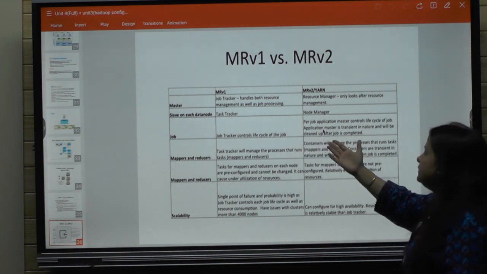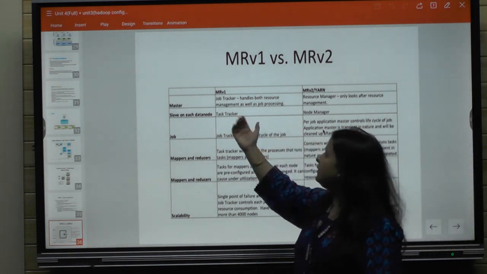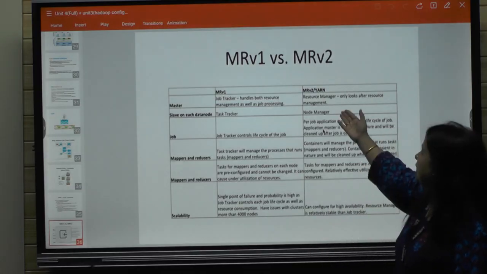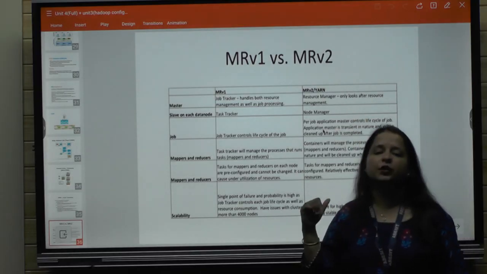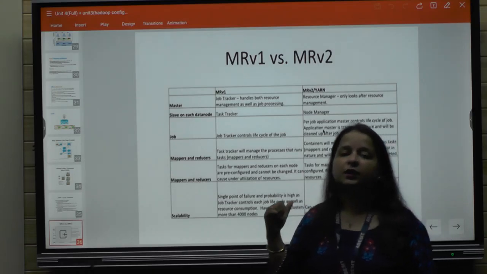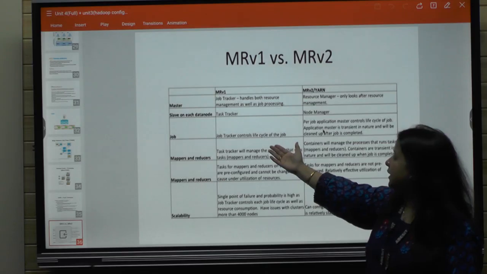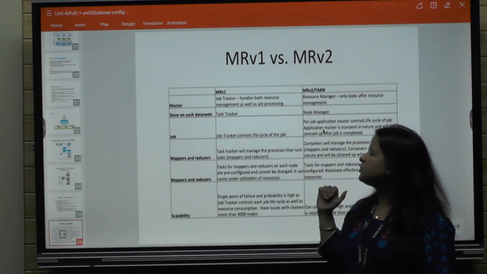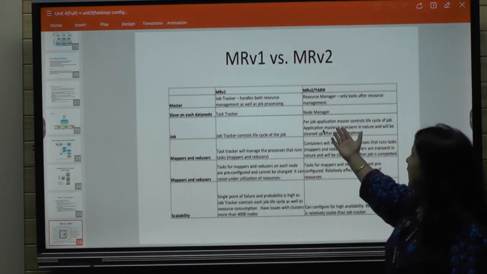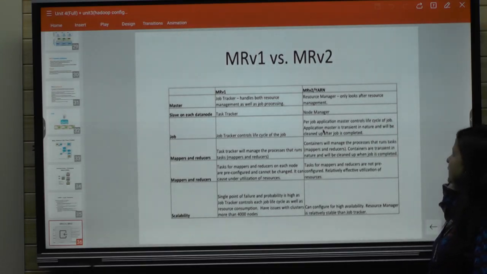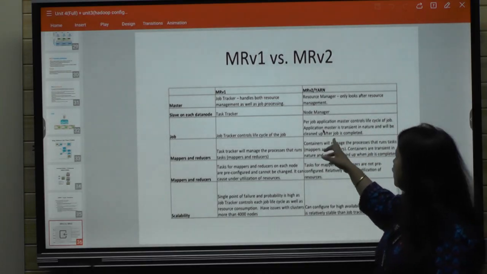Slave on each node, data node. In MRv1 it is the task tracker which is the slave on each data node, but in MRv2 it is the node manager which does the work of the slave in each data node. Then the job tracker controls the life cycle of the job, while in MRv2 a per-job application master controls the life cycle of the job.